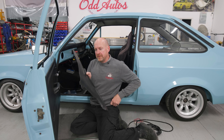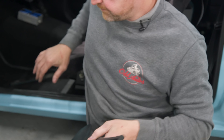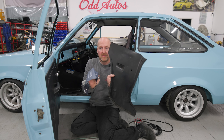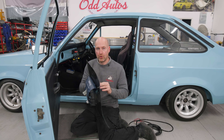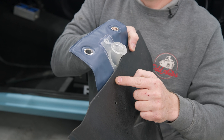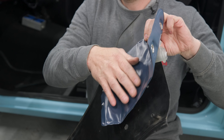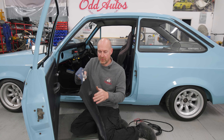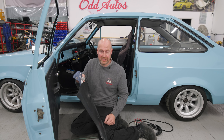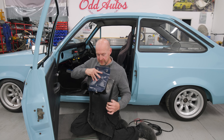Right, that's our kick panel out. Can you see this little ledge there? The only thing that sticks out on this washer bottle is the pump at the bottom, and in the back there is a recess that fits quite snugly. Then all I've got to do is cut a little horseshoe shape out the top so the neck fits and that's basically it. When you pour the water in it will inflate lengthways - you could probably only get half a litre in there before it starts pushing the panel away, but at least you've got washers. If this was a daily you'd fit a normal washer bottle, but worst case you're on the motorway going to a show and load of crap flicks up the screen - you've got water there to clear it.